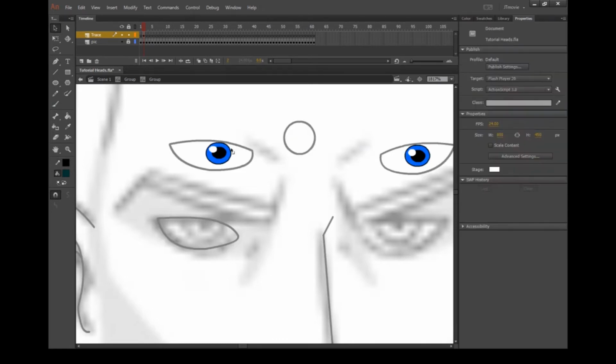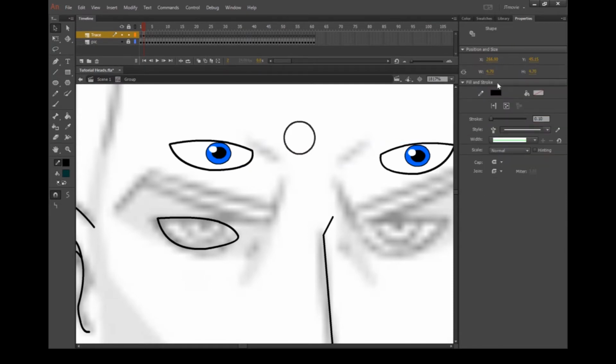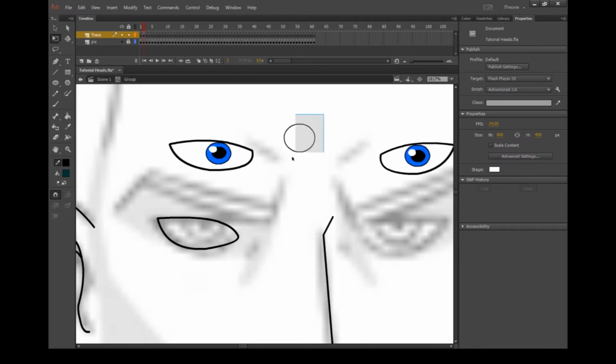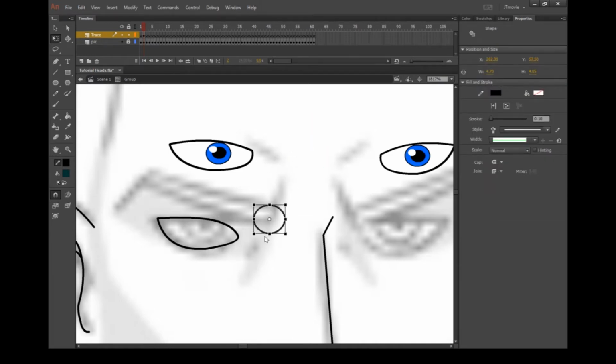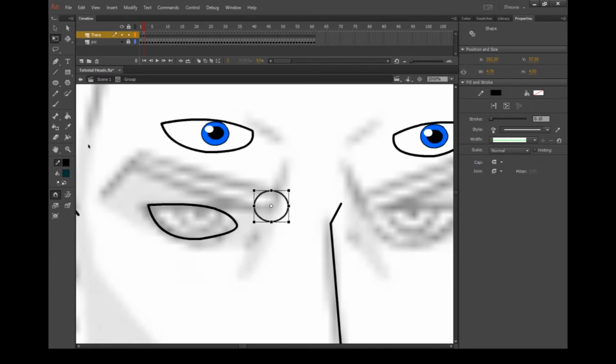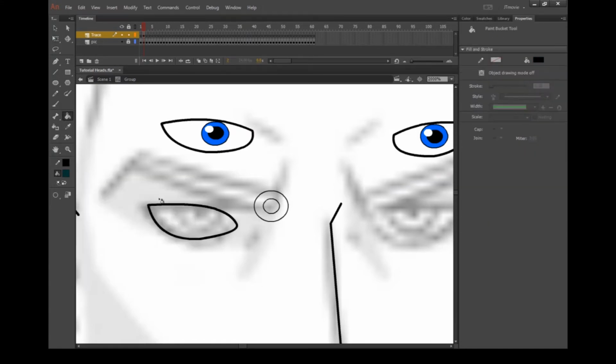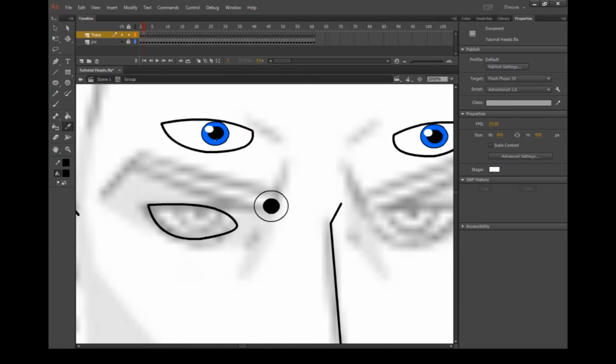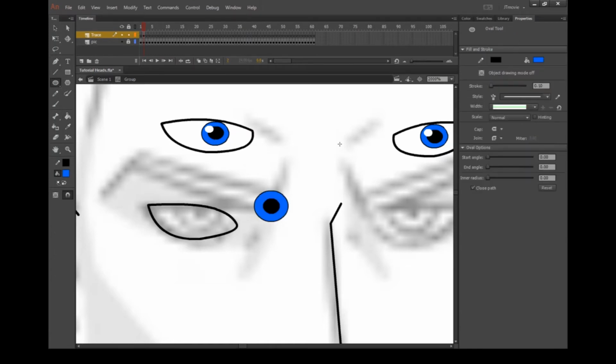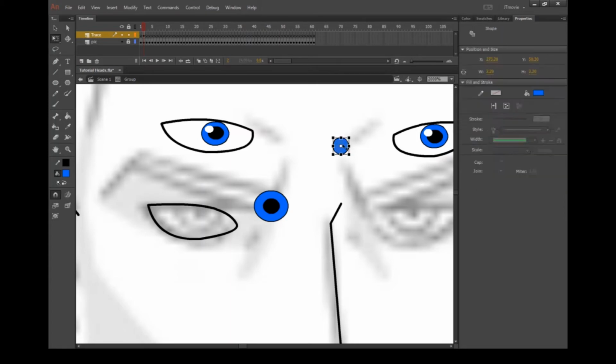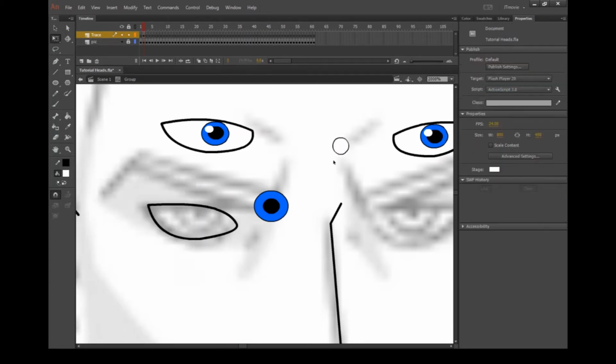Actually, the eyes, I do put them on 0.10 because they're a lot smaller. So I'll change this line size to 0.10. So make it a perfect circle here. And then make an even smaller circle for the iris itself. Make that black, and then I just use blue as my standard, and then I give a little white one. And of course you can change this to whatever type of eye, a cat eye, it doesn't matter.